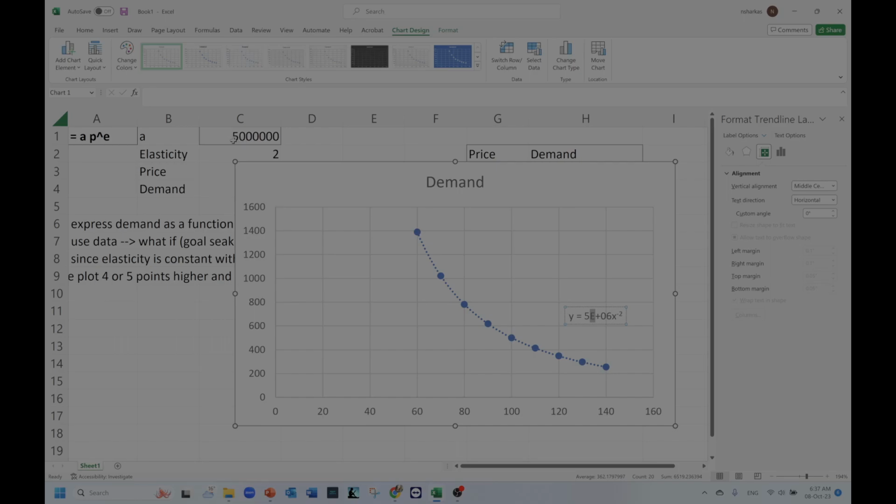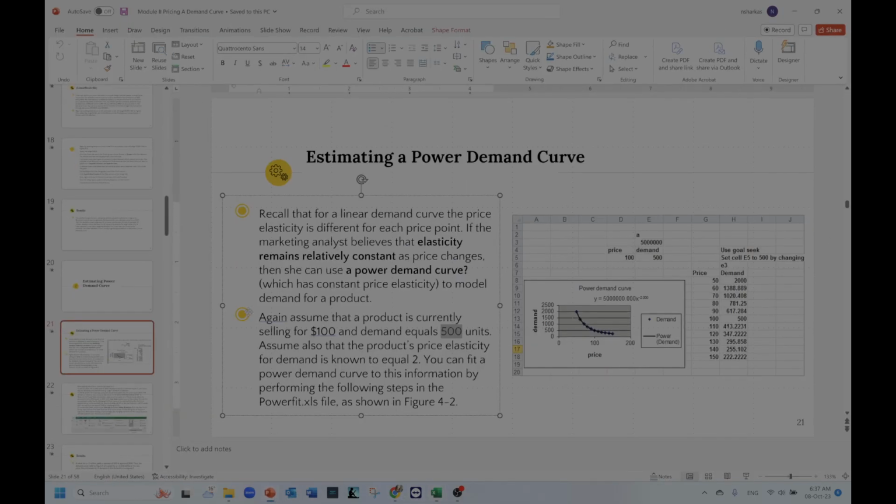So do you see 6 zeros? This is why we have the E. And here is 0, 6. So it is A plus some B X, actually A times the price, which is X to the power of minus 2. But here we have, probably I forgot the B in here. There should be some B here, isn't it? I think so.